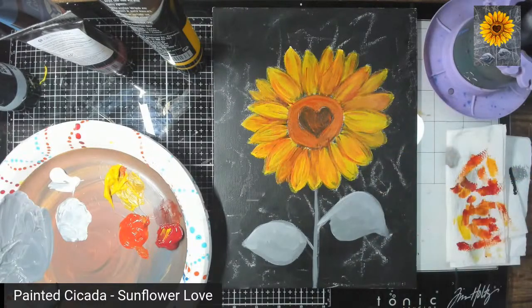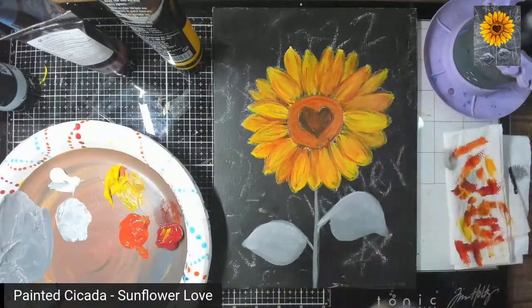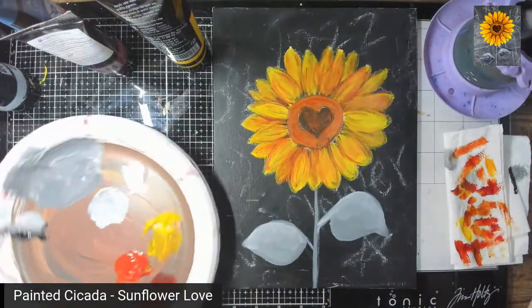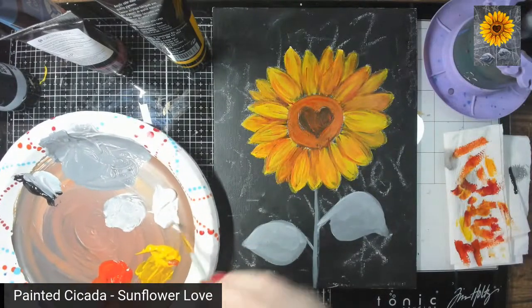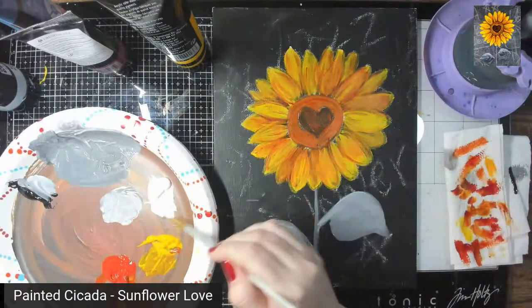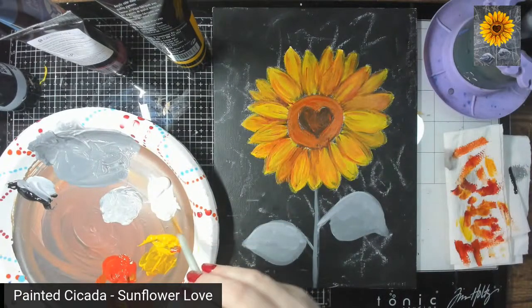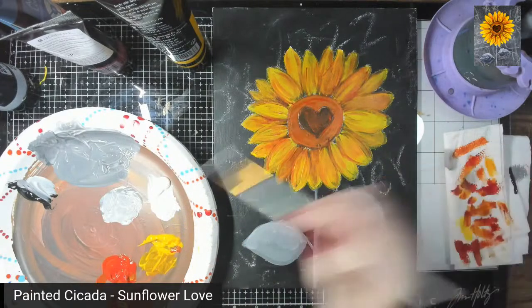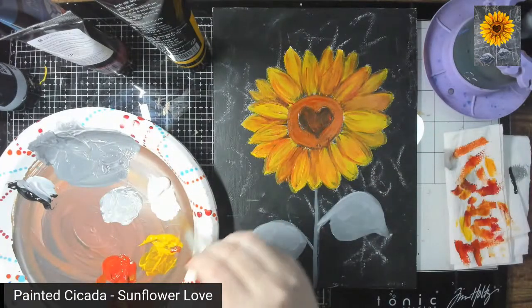All right, I'm going to let that dry a little bit. And while I do that, I'm going to pull some of my white back out with a very, very thin round. So get your thinnest round brush. If you don't have a super thin brush, you just want to use really light pressure. And I'm going to thin down this white just a pinch so it's nice and fluid.